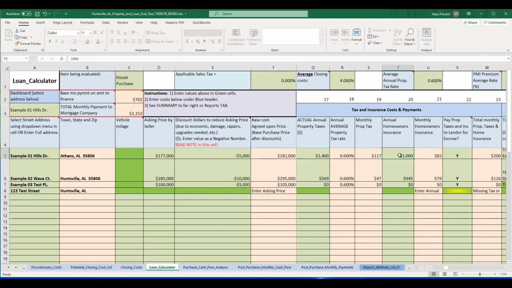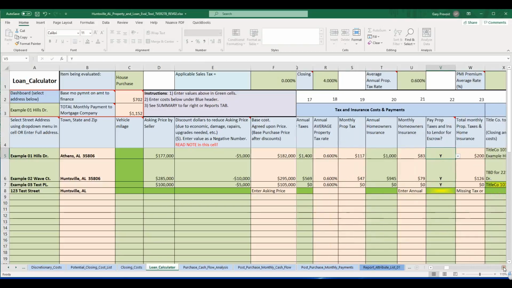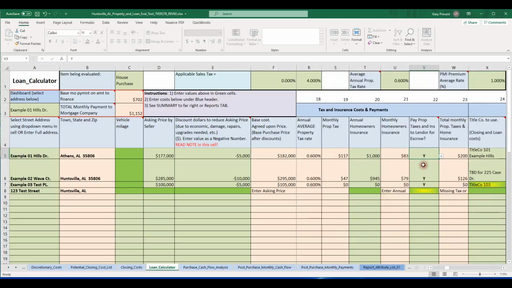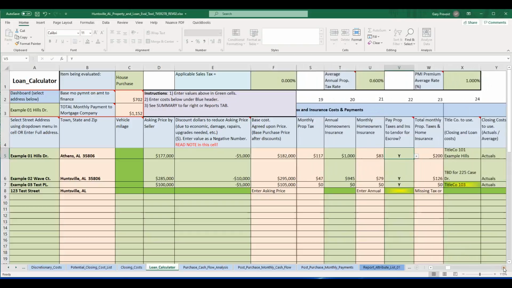If you have home insurance, which is usually required unless you buy full cash, it averages your home insurance. Now, you can put the property taxes and insurance into escrow with the lender, meaning they're going to add that to your base loan payment. So if your loan comes out to be $1,000 without anything added on, and the only thing added on is this 83 per month, it's going to be $1,083 that you'll need to send to the lender. So there's a difference between your basic mortgage payment and what you're sending to the lender, because what you send is the mortgage payment plus any add-ons, which could be property taxes into escrow. And so you just want to continue on down here.